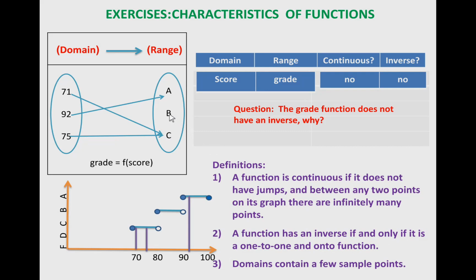That means if I move from the function, 71 maps to C, then the inverse should take C back to 71. So the inverse, you can imagine it as imaginary, goes back to 71. Now, to demonstrate that this function does not have an inverse, we're going to move the range and put it where the domain is, and move the domain and put it where the range is, and rearrange the arrows. And that will give us the inverse.